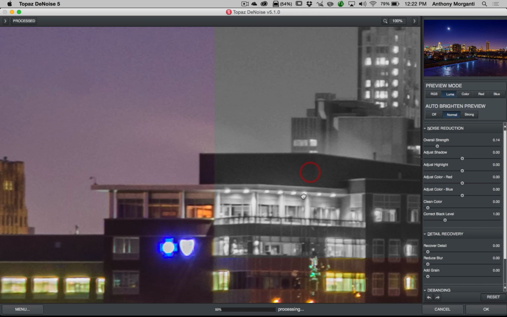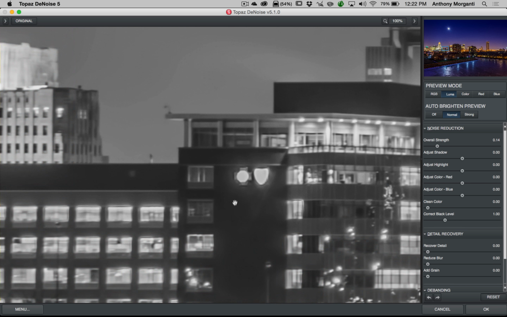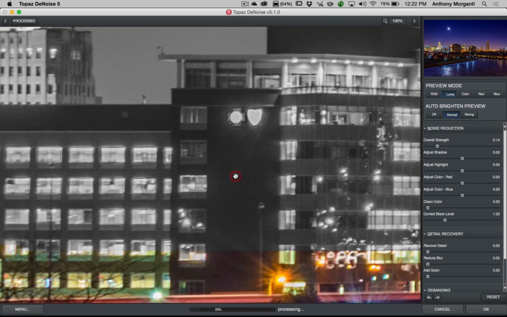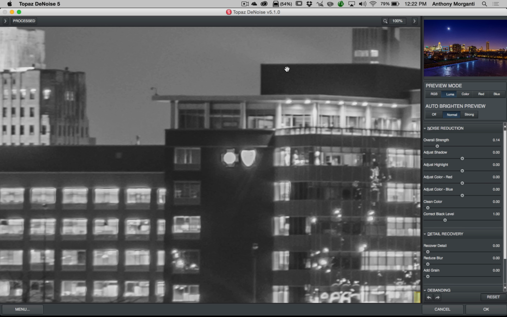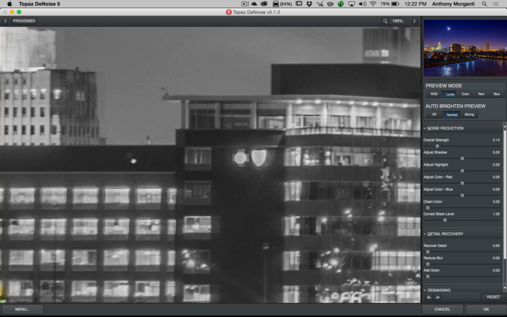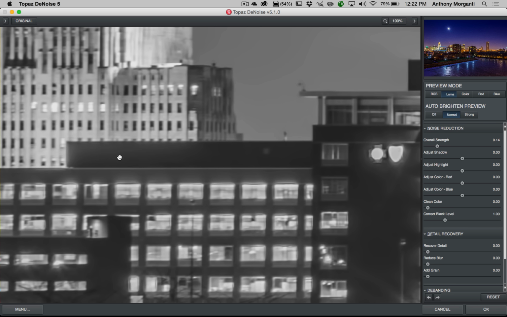And I'm going to bring it to a point in the image where we have some shadows, which is like in here, up in here. And as I mentioned, when you click down on the image, you get the original image to see what it looks like. So as I'm looking at it, the noise is pretty much eliminated in the shadow areas.